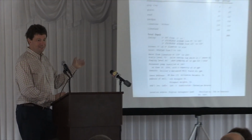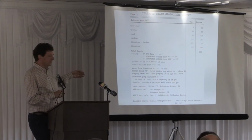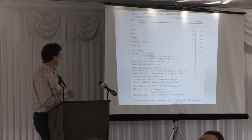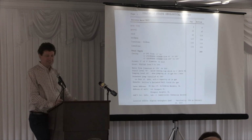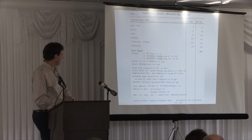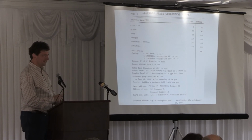This is more of a geology question, but don't we have a good thick clay layer or something that keeps the water from infiltrating into our supply area in Prospect Heights? Yes and no. If you look at the log, there's 30 feet of clay at the surface in this log, which is great. That'll stop a lot of things. And then if something gets in past that, or there's an area where the sand comes up to the surface, things move through sand very easily. But then you have another zone down here of hard pan, which is very hard clay, which is great. That'll keep things from getting in the water. This well is kind of a bad example, because it is screened both in the sand and the limestone.